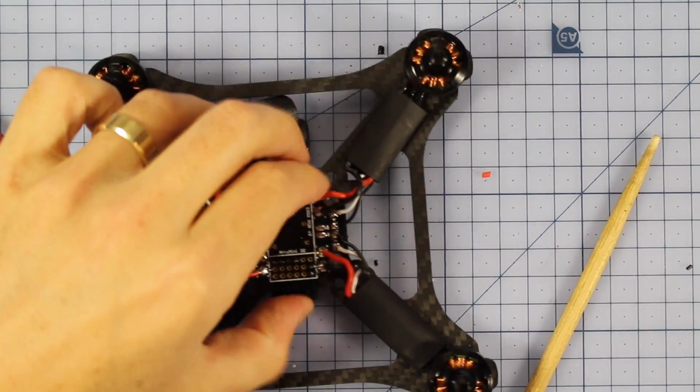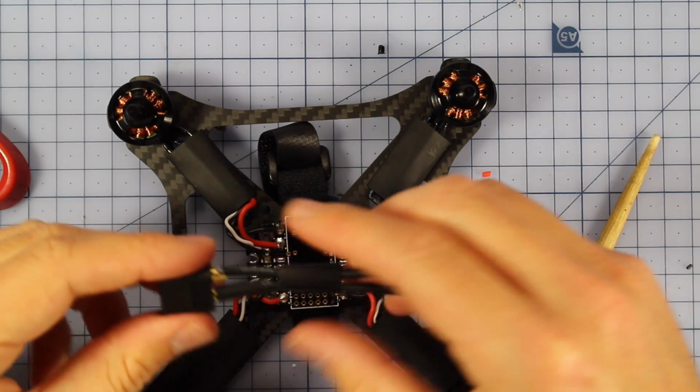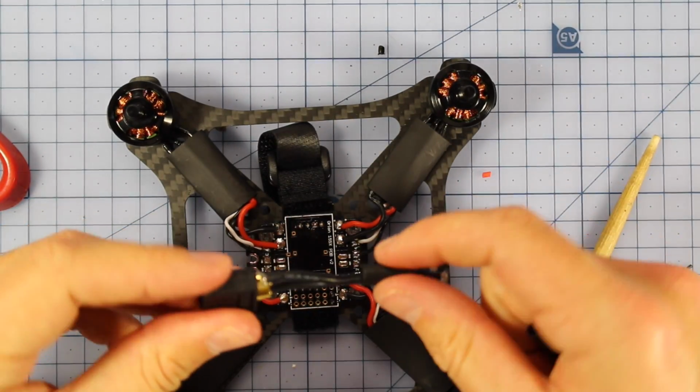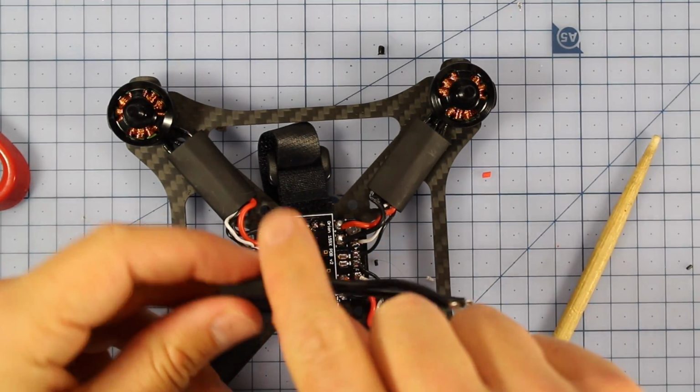Alright, so my battery strap is on underneath right here. And for connecting up the actual battery, all I've done, I've taken an XT60 connector because that's what fits my batteries. And I've soldered in just a little bit of wire. That's a really easy process.